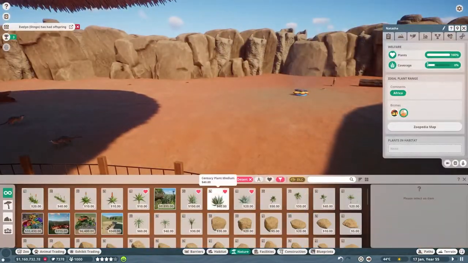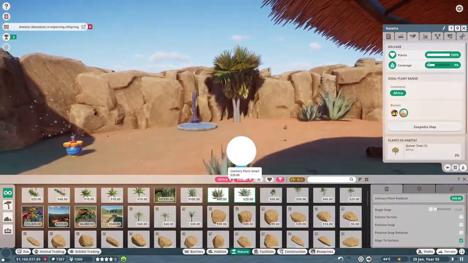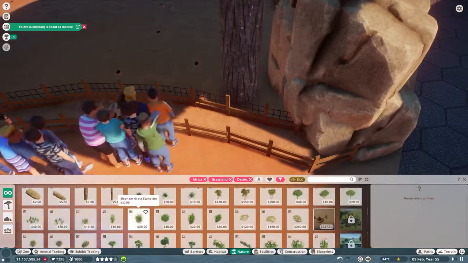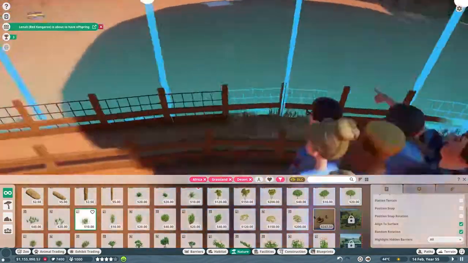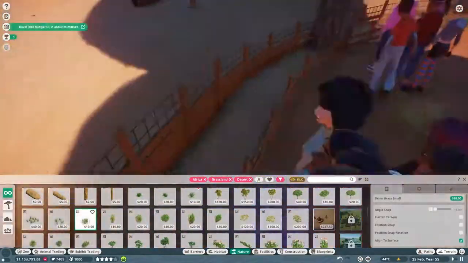And yeah, here we have the little meerkats and they are happy, so we even can give them quite some plants. As this zoo was built in challenge mode, of course I took care to match the needs of the animals and to make sure that they are fine with what we have here, but also using a bit the area outside the habitat for plants.